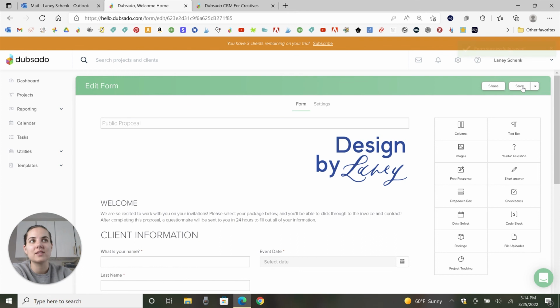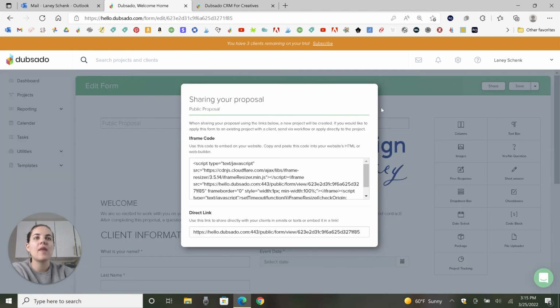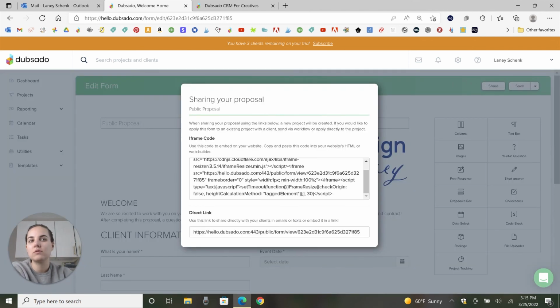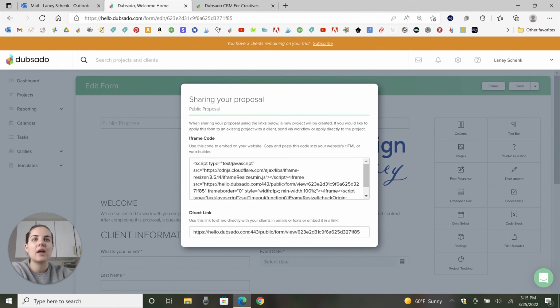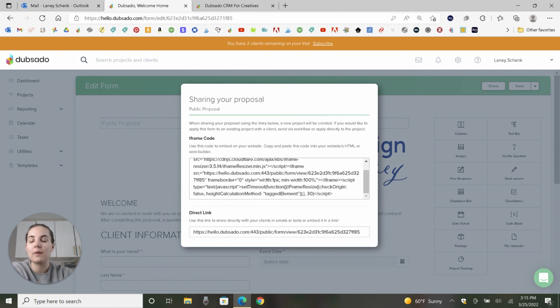I'd recommend saving this as a template after you're done editing it. And then this share button will have activated when you made it a public proposal. And that just gives you the option to send a link to someone directly and or embed this code into your website. So if you're selling a workshop, for instance, you can go ahead and say, sign up for the workshop here, embed this on your website, and then they'll be able to fill out all this information, go through the contract and invoice if you have one, pay the invoice, and get all the information they need there for the workshop.